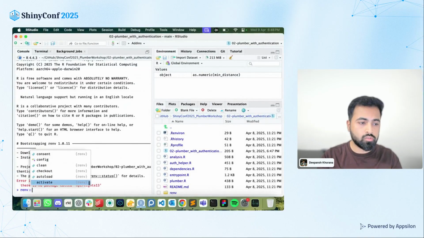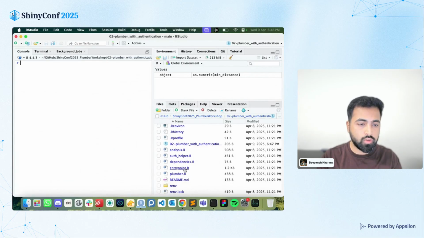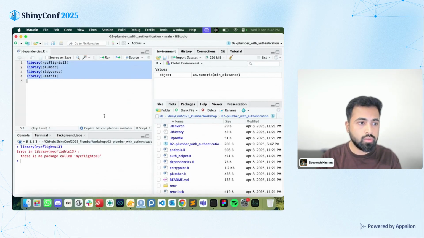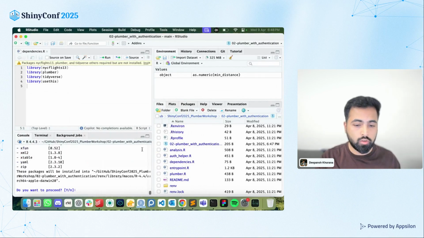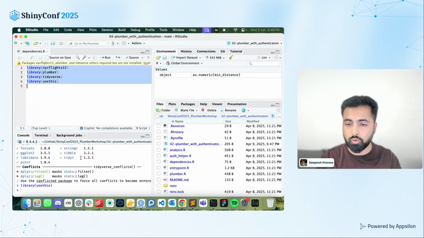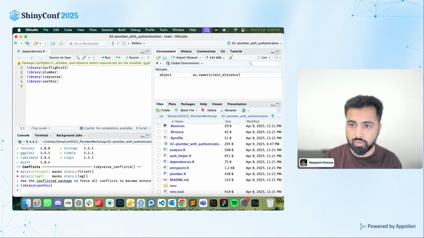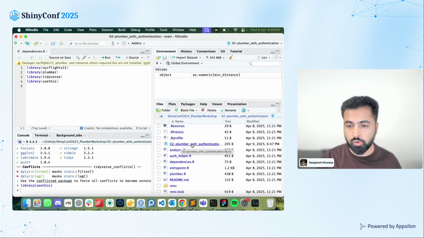So let's just try a renv restore in the new project. And let's just see if we are able to load all the dependencies. Okay, so it still doesn't let me restore my renv, so I'll just do a renv install. And again, a show of thumbs up in the chat would be great if we are able to set up or at least run the second project. So now if I do libraries, I'm able to use the libraries. We'll wait for, I think, a couple of minutes to see if everyone is able to set up and get into the second project. Again, that's 02 Plumber with authentication. You can also click the rproj file in your file manager and file explorer to just access this.